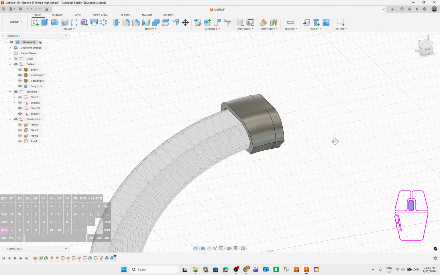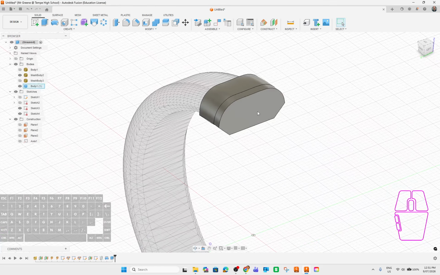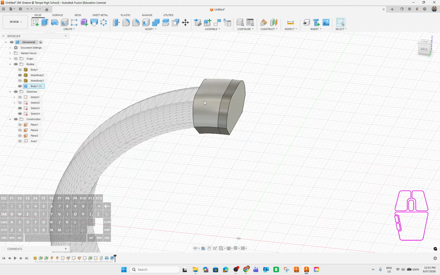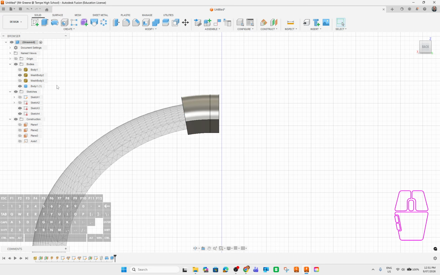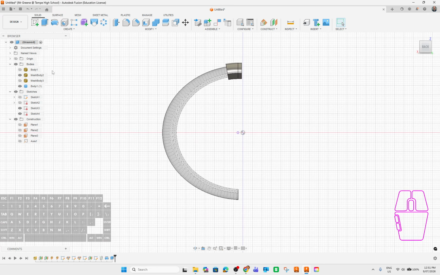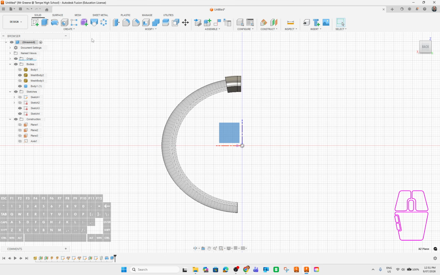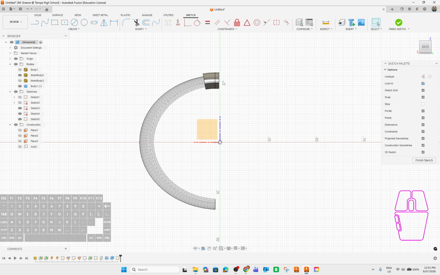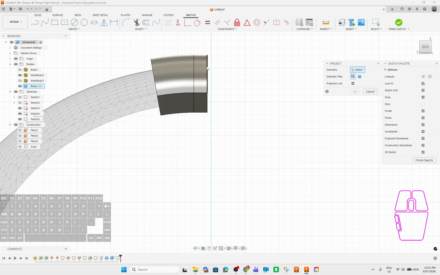So let's do that. Over here on body 1, I will add a sketch onto this mid plane, this vertical plane. I'll go create sketch. And then what I'm going to do here is reference this. I've hit shortcut P for project, and I've projected this line, and I'll use those as parts of the thing that I want to build.